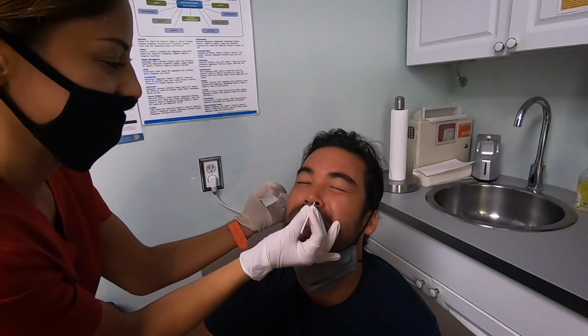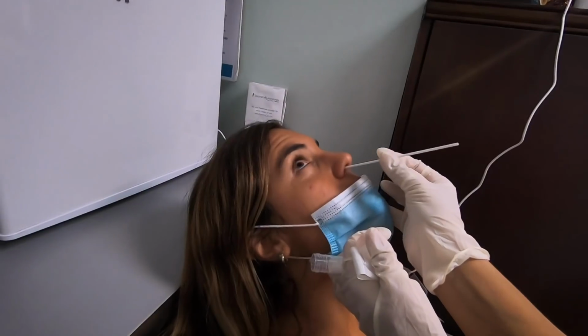So here we are, this is the first step. I've got some exciting news for you guys, but first of all, we're just doing a coronavirus test now. It's 24-hour results, hopefully. So we need a negative result to do what we're going to do, which I'm going to tell you about now.